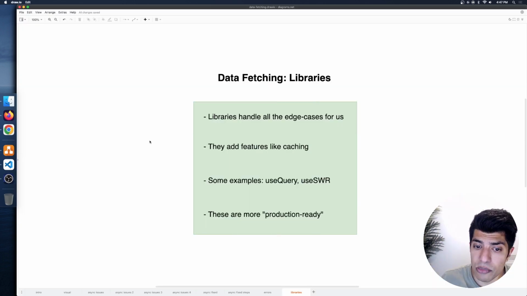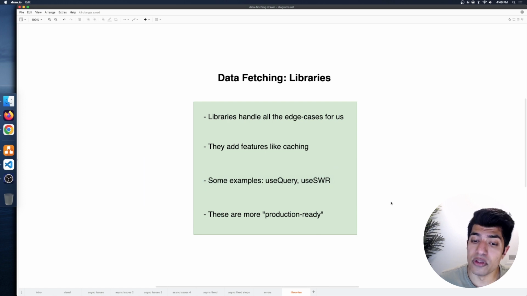So what a lot of these libraries end up doing is they do caching, which means that if they see a request that's already been made before recently, it will not bother making the request, or it might make the request in the background and update the data, but it will actually return that response right away because you've already asked for that information literally just a few seconds ago. So it's very valuable for performance, makes everything feel very nice and smooth and snappy, and it actually saves the users a lot of data, as well as saves your servers from getting slammed too hard if you have lots of users.